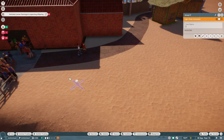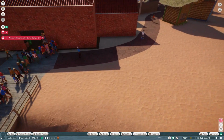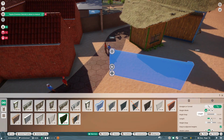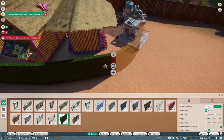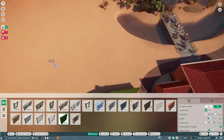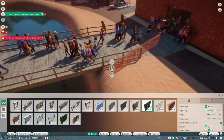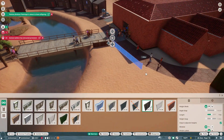So, in this episode, we're doing two things. One, we're building a habitat for the tortoises that I had to take out of the petting zoo, they didn't cope well. And two, we're just doing some house cleaning. If you saw my last episode, there were a lot of problems with the animals. You can see that on screen right now, but we're going to clear that up before the end of the episode.